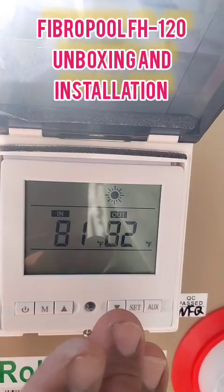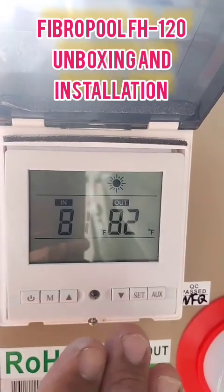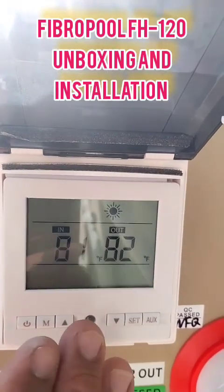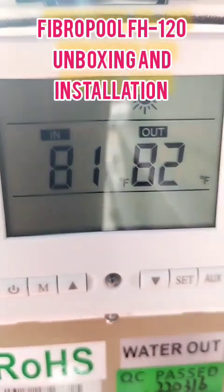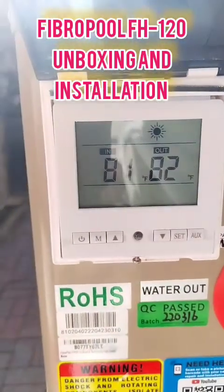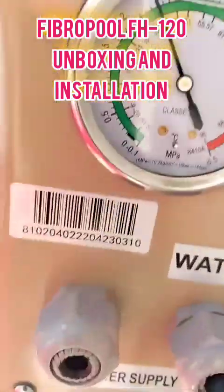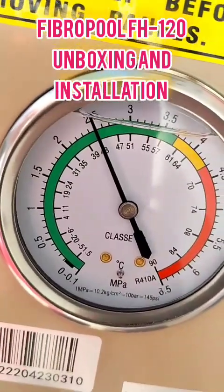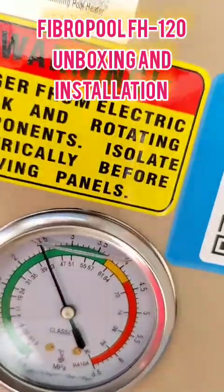Right now, you know, it's cold to go swimming. Daytime is good, but nighttime is cold. So hopefully this will work, and we'll have some good fun with this stuff. So right now, the temperature is going up. The pressure gauge here goes to 2.2. So when it gets up to 2.2, it'll turn on.